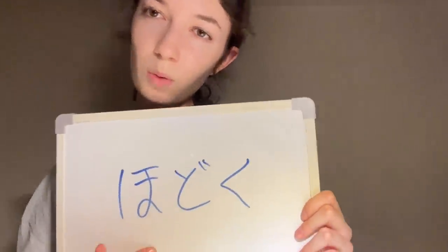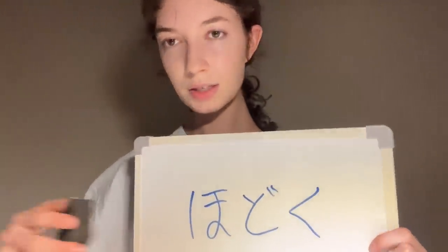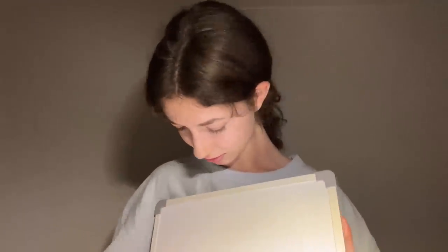Hodoku. Get the eraser here. How did you do? Did you get hodoku? Hodoku is a hard word. I know. I would forget that a lot. I usually just say, like, I took it off. I don't actually say I untied it because I don't know it. It's a very specific word that's hard to remember, isn't it? Let's try to remember. Hodoku.